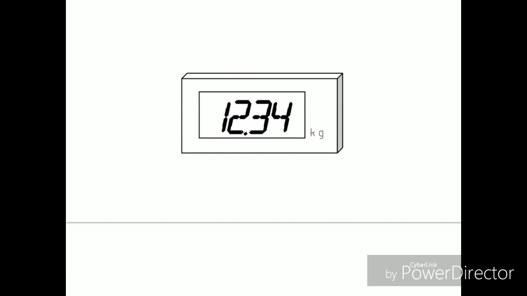Now here we have a digital reading from a digital balance. We will be using digital balances in class. How do you estimate a digital readout? You don't. Digital readouts actually do the estimating for you. So it is understood that this final digit, the hundredths place, is actually an estimate. You'll see in lab that sometimes this digit can fluctuate as environmental conditions change.